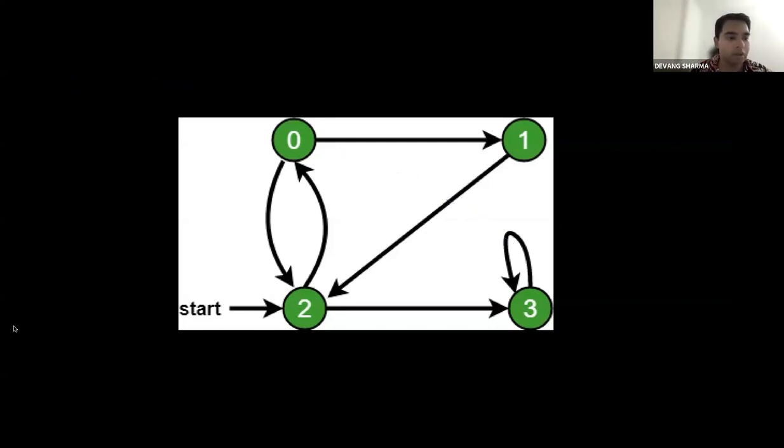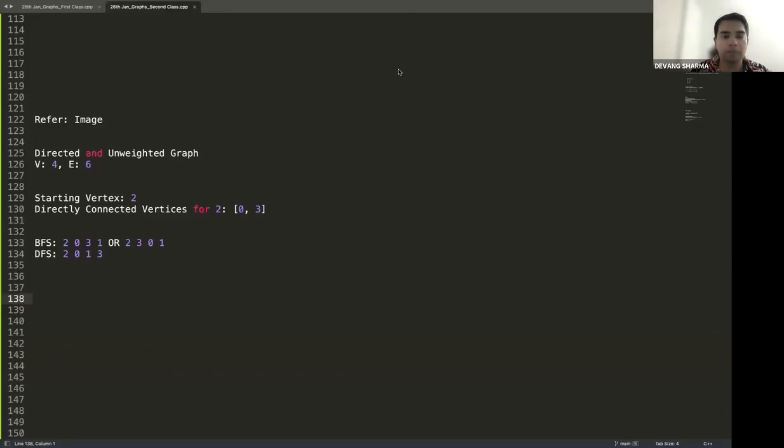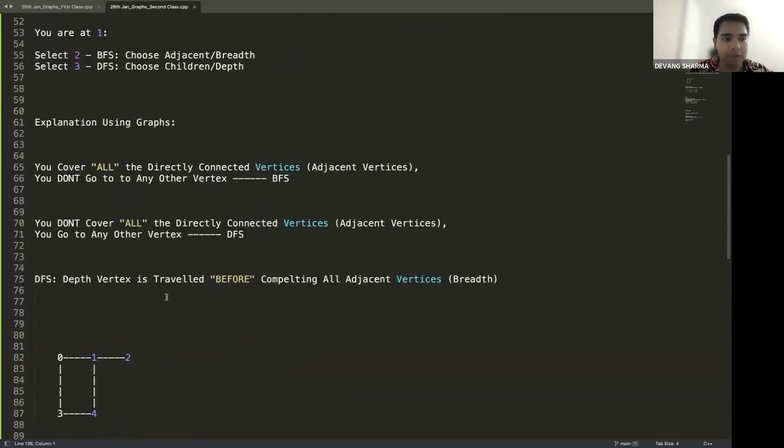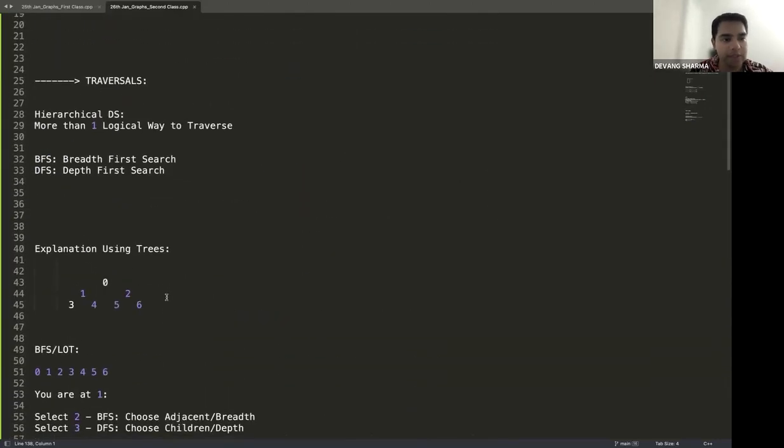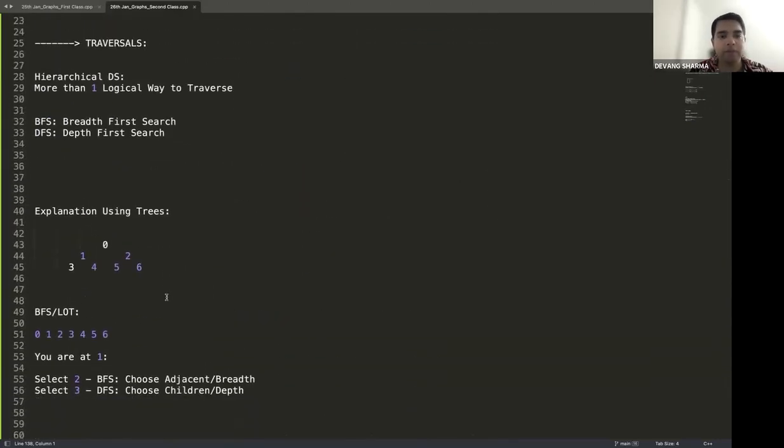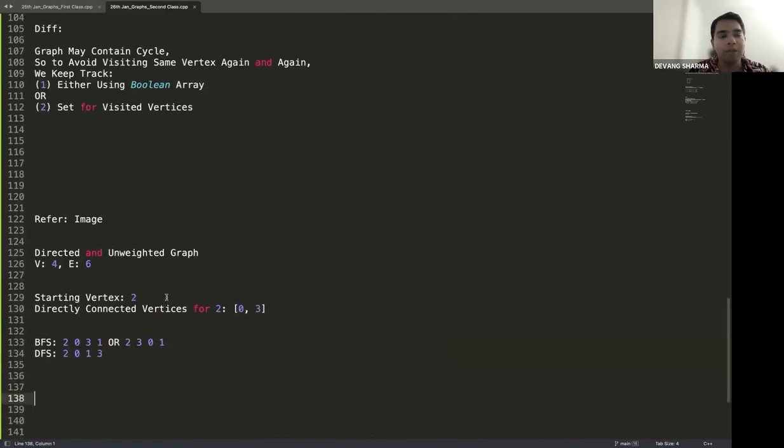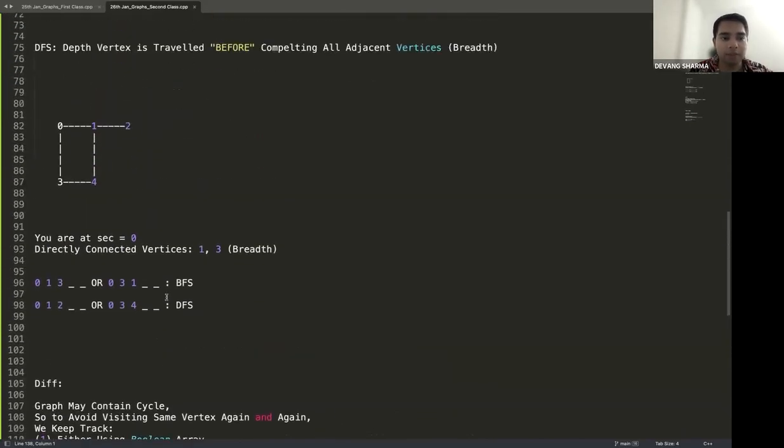Okay. Clear this. I'll come back to Sublime Text. There you go. Okay, here we are. Now coming back to this. This is what we've understood from the traversal of BFS and DFS. I've explained using trees. BFS goes breadth first, DFS goes depth first. What do you mean by breadth and depth here? Breadth means the directly connected vertices.